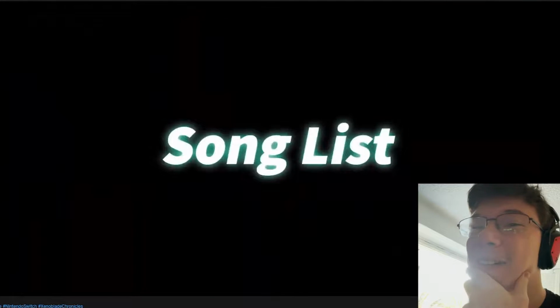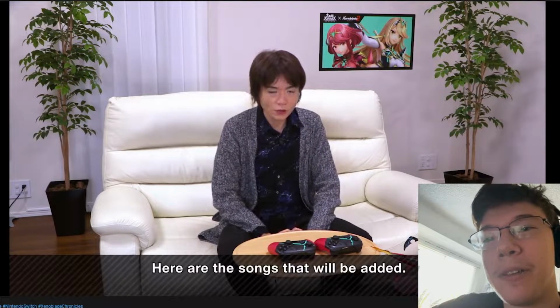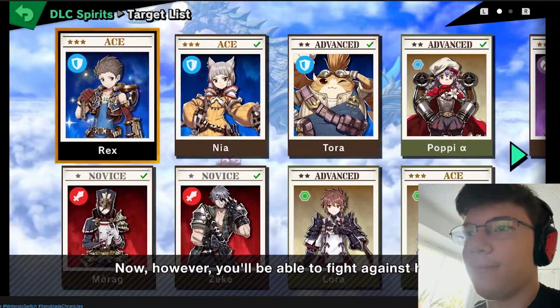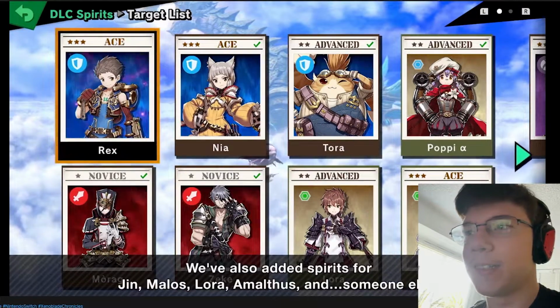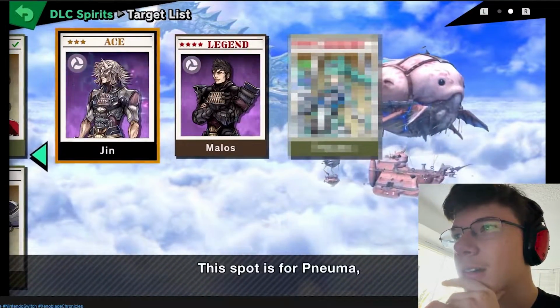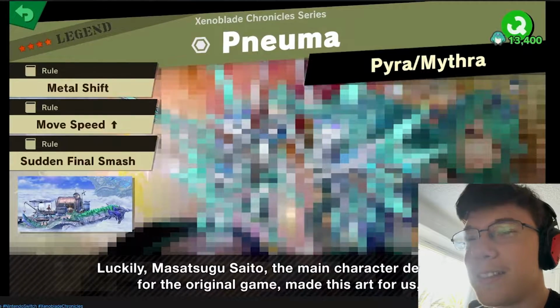Oh, no. That was uncalled for. All right, how many songs do we have? Okay, so this should be in the existing Xenoblade playlist. So, is it either 19 or 17 in total? So, just a couple new spirits that they've added to the list. But what's the legendary on this one? There's a secret one there? What's the secret spirit they're trying to hide? Is it too revealing or something?